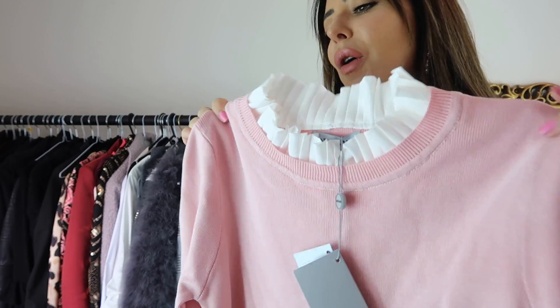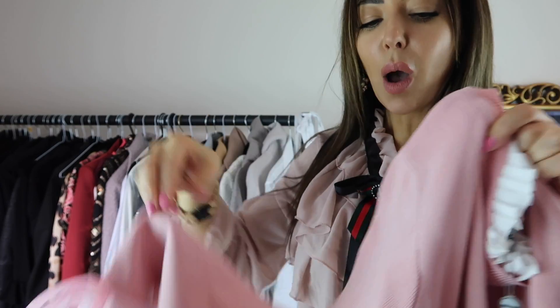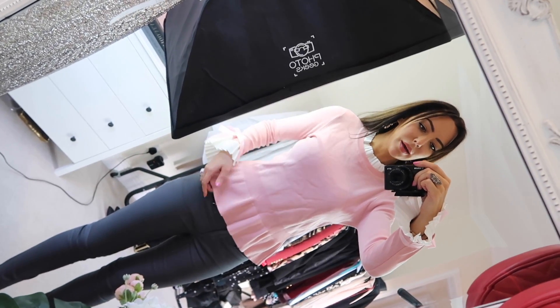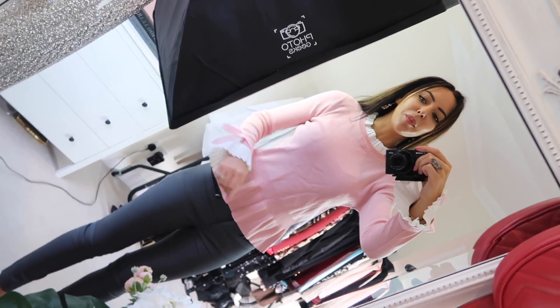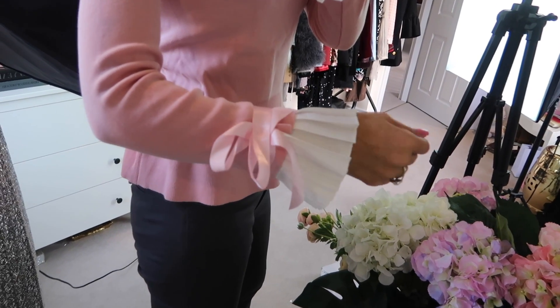I love the colour of it and on the sleeves it's got like a little bow. The one that I've got I wear quite a lot. I like these fine knits. Oh my gosh, this is my absolute favourite so far. The colour of it is so nice. It's a bit creased because it's been in that bag but can you see it's got like a frill around the bottom. This was one size from memory. The sleeves are also really nice and the collar.